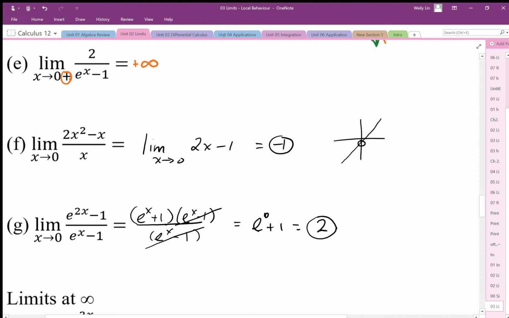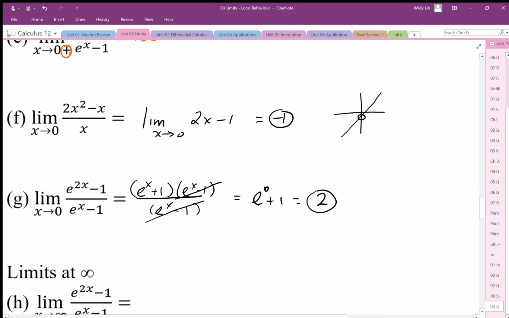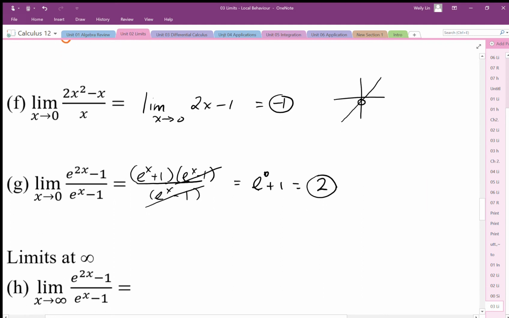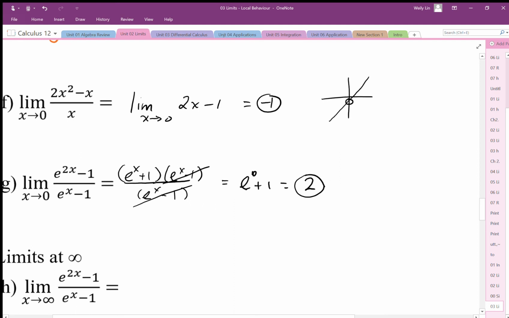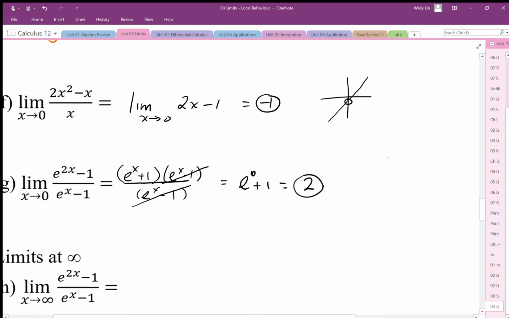Okay, and I don't know exactly what this graph looks like, but we should maybe graph it and take a look at it. We will know that as it approaches 0, it will hit y equals 2. In fact, we do know what this looks like. This is just an exponential function that goes through 0 and 2, so positive 2 through that point.